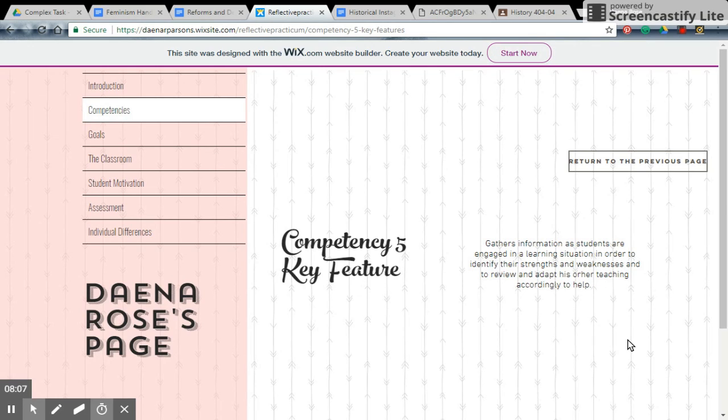So if we go back to this now, and we move back up to the competencies, and we're going to continue within the social and educational context. Maybe not. That might not work. All right, let's go back up here and go through this. The website's not completely formatted yet. And we're going to look at competency 9.